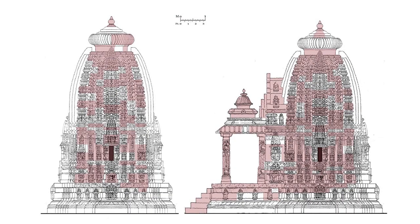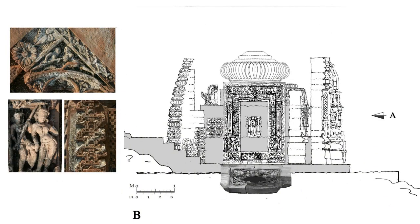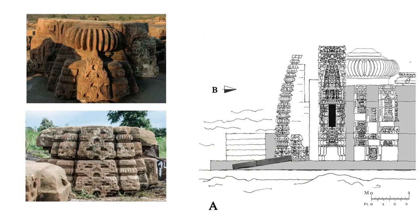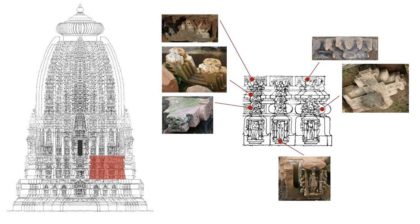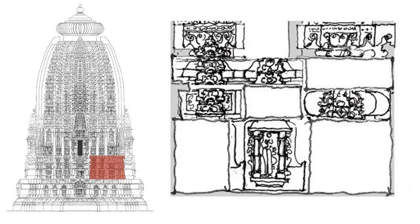A temple like Temple 5 is a different matter. In this drawing, the red represents the missing pieces, and you can see that while we can reconstruct the design, to reconstruct the actual temple would require more new stones than old ones. Here are two sketches imagining how you might do a meaningful display of the fragments from Temple 5. Here's an example of how you might explain how things fitted together — this is showing the Vedibandha and its components, which bit went where, and then you arrange the pieces with plain blocks in between so that they have their original relationship.